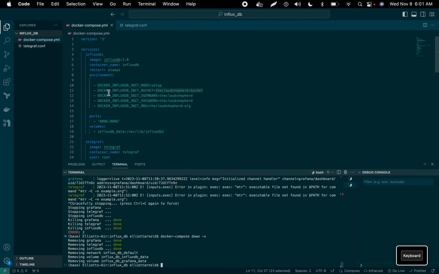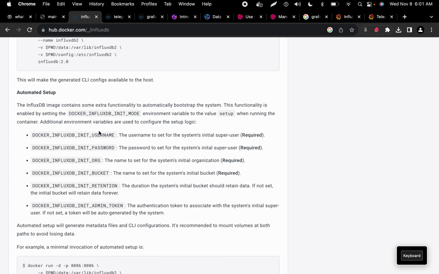This is a Docker Compose file. In this Docker Compose file, I'm basically providing everything that the documentation tells me I need to provide. Specifically, these four, five environment variables. Let's take a look at these. The first thing is going to be the username. Second is going to be the password. We also need to configure what's known as an organization, the name set to the system's initial organization. That's going to be important in a moment.